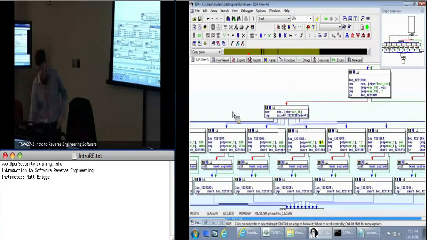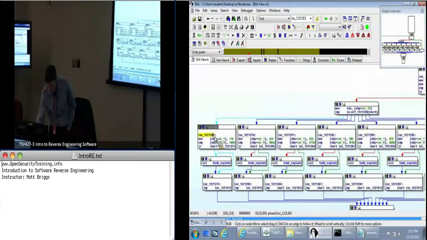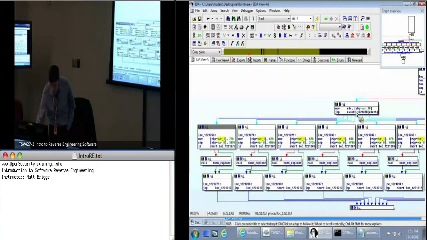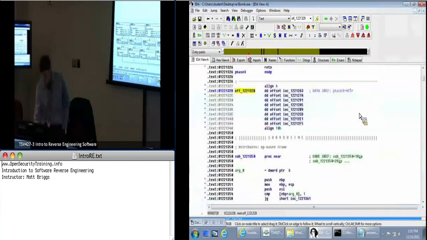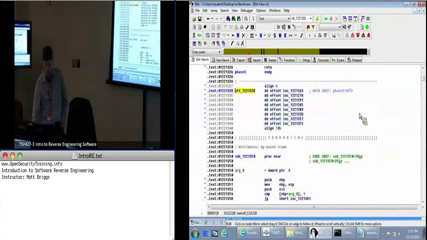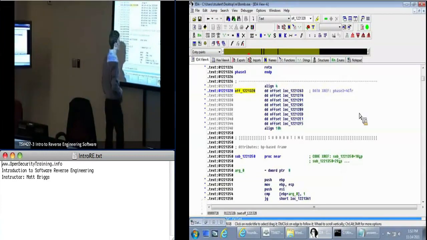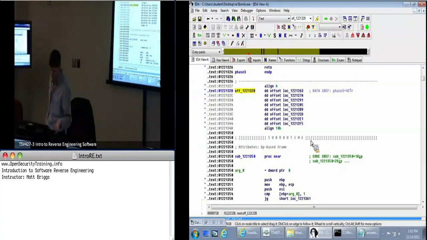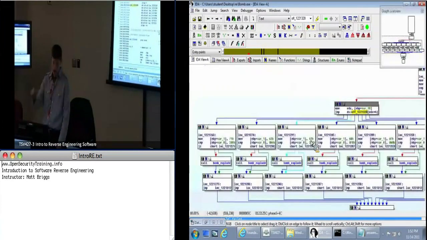So if I were to choose 0, I would come down to this right branch. If we actually look at this, I'm going to double click on this jump here. You'll actually see what this jump table looks like. It's just a bunch of offsets to addresses, it's just an array of integers, basically. So your first input is going to choose what offset within this array to use.